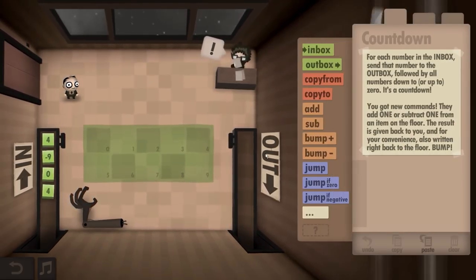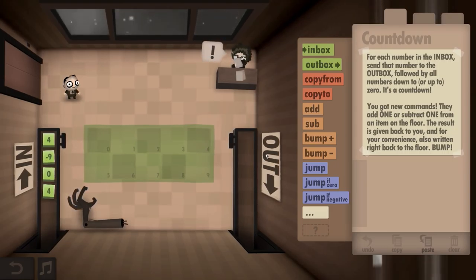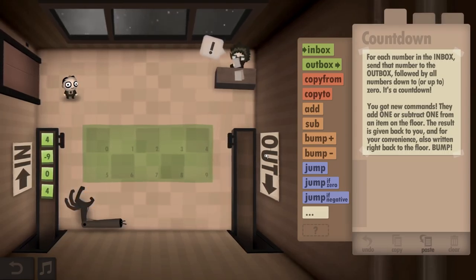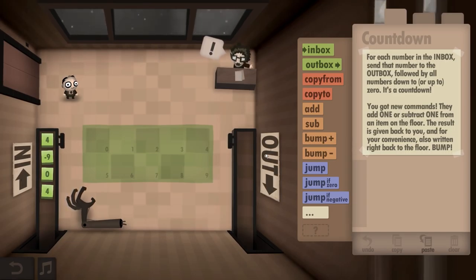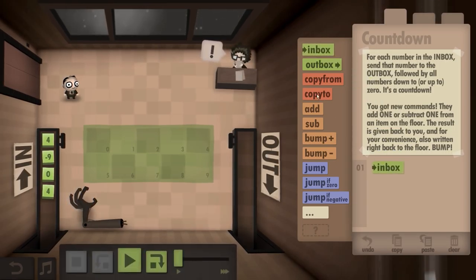For each number in the inbox, send that number to the outbox, followed by all the numbers down to or up to zero. It's a countdown. You've got new commands. The add one or subtract one from an item on the floor. The result is given back to you, and for your convenience, also written right back onto the floor. Bump. Wait, what?